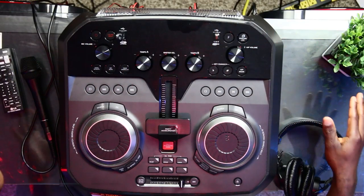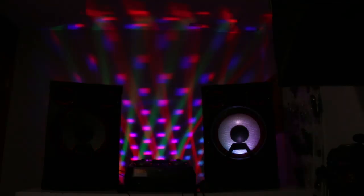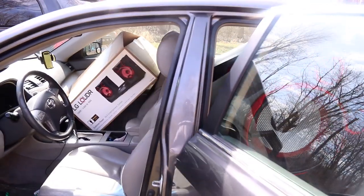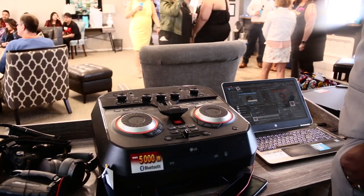As you can see, this is the LG Xboom CK99. It's a pretty big sound system, like you can see. It has the main unit right here, and it also has those two huge speakers. I've had it for almost 6 months, and I've actually used it at actual parties like 2 times. And this is my experience in this video.